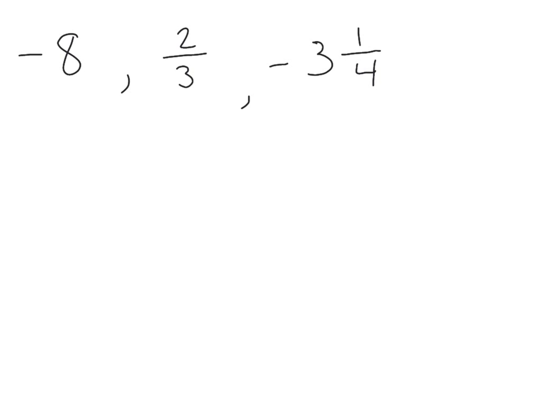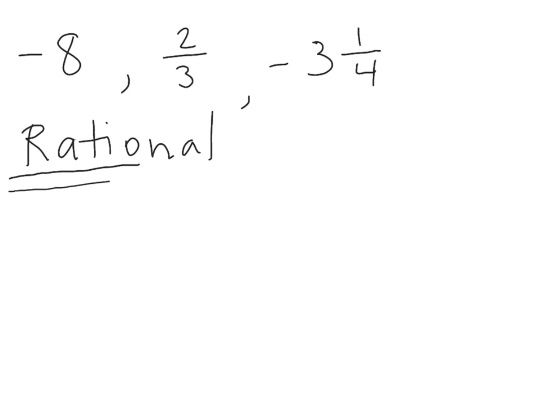In order to justify that it's rational, we need to remember what a rational number is. So I'm going to write that out, rational. And the cool thing about this word is it kind of has the definition within its name. In order to be a rational number, you need to be able to make a ratio out of 2 numbers. So if I look at -8, I need to come up with a way of turning that into a ratio of 2 numbers while keeping it equivalent or keeping it equal to -8.